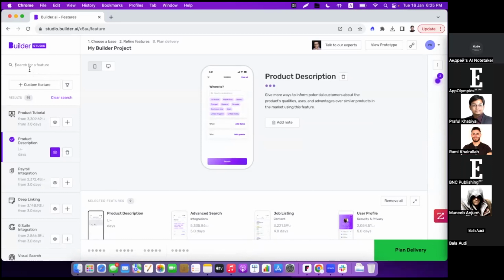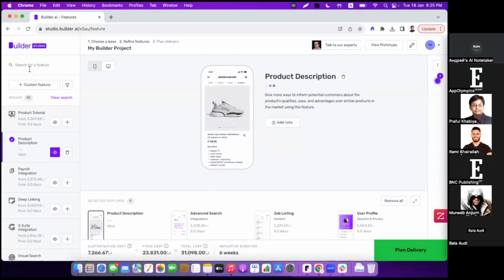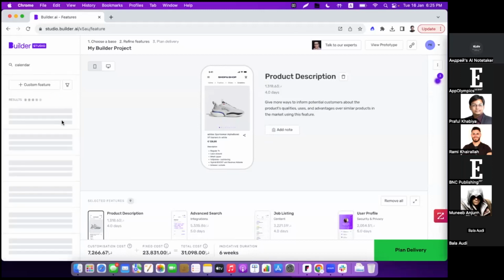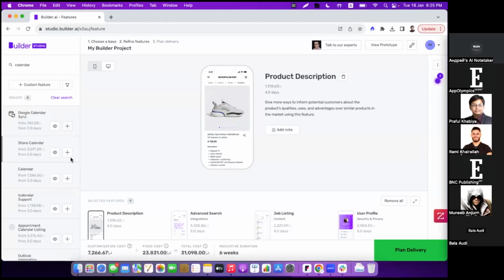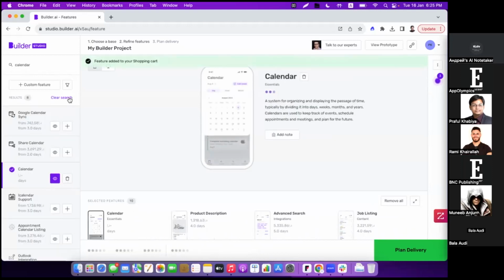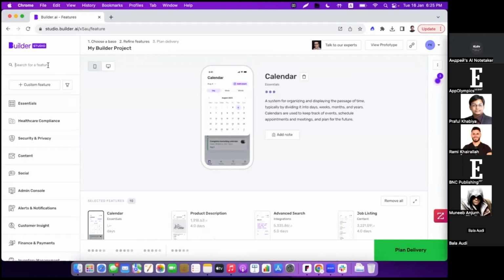And moving on to next, once I read the property, if I want to make the selection, so in the back end, there has to be something for the hosts. We are not taking the host journey, but because we are talking about the front end where users can select the date when they want to check in and check out, we will need a calendar feature over here. So we'll add calendar feature. Similarly, we can add other features that we want for an application like Airbnb.